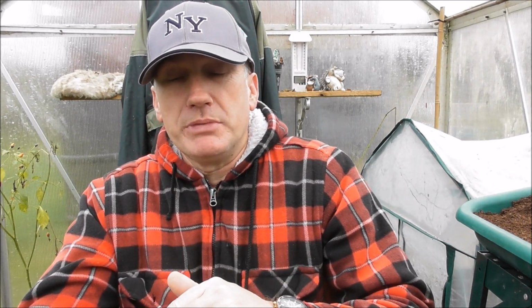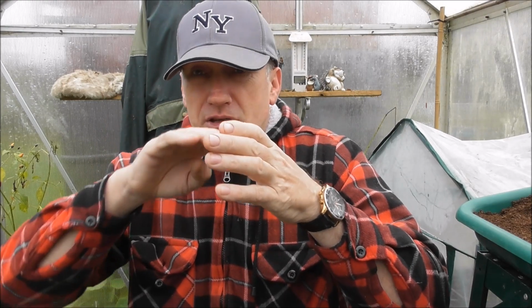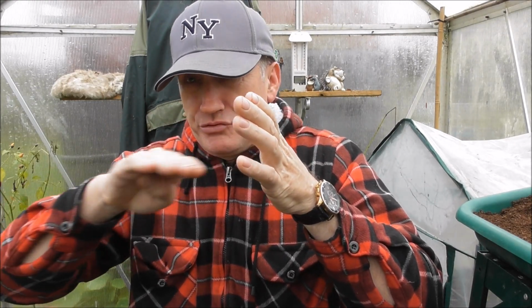The trick with rhubarb is you can hack them to death, but you've got to save the crown. The crown is where the rhubarb comes out of, okay? Rhubarb's almost indestructible, but if you cover the crown, they will die. The trick is to plant them so the crown is protruding above the ground. So I'm going to show you a sequence of videos now, me actually doing that, and we'll come right back after it's all been done, okay?